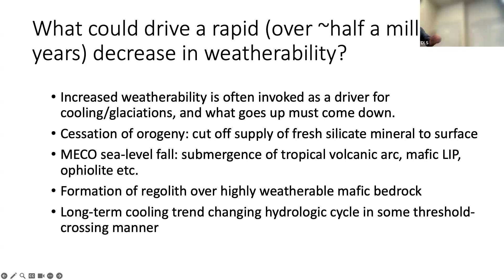I'm going to speculate wildly here. An increase in weatherability is invoked by paleoclimatologists mostly in deeper time as a driver of cooling and glaciation — secular change in elevated weatherability to decrease CO2 and drive glaciation. If they're allowed to turn that knob down to explain the cooling, I should be able to turn it up to explain the warmth. More specifically, imagine a large orogenic system delivering fresh silicate minerals to the surface. If that orogeny stops rather abruptly, that cuts off the supply of fresh silicate minerals. If you form a regolith or soil over that mineral — that's a decrease in global silicate weathering rates. It's been pointed out there's some evidence of a lot of sea level rise during the MECO.